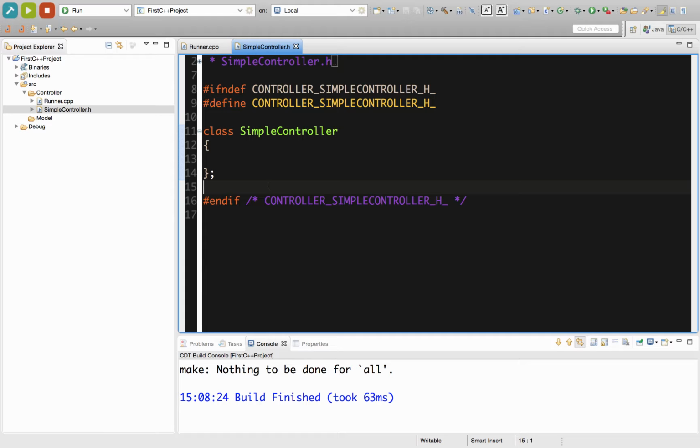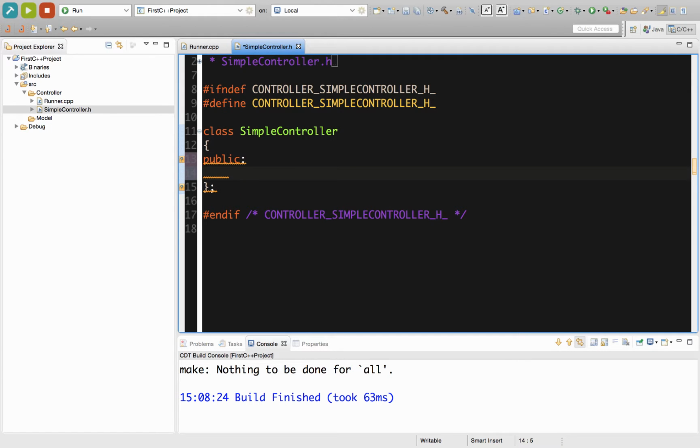And what we need to do at this point is add to this project a public section. That public section means it can be called externally. And so we'll go ahead and use the public keyword right here, a colon, and notice how the indentation happens afterwards. So we're going to have a defined constructor as well as a public method for this, just to get something started. So we have a constructor. The constructor follows the same approach we were using within Java, where it's the same name as the class. And so we'll have a public simple controller.